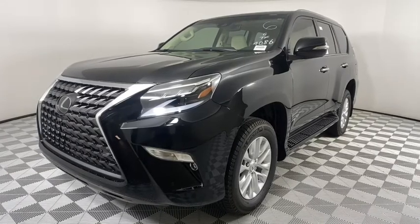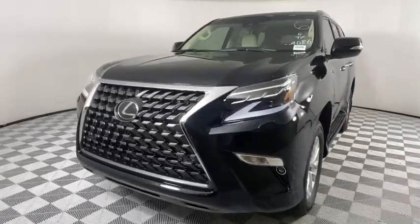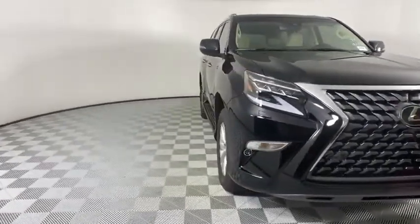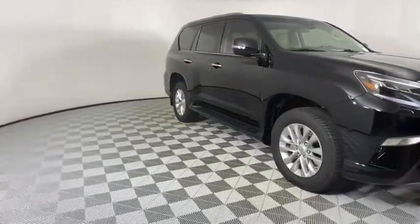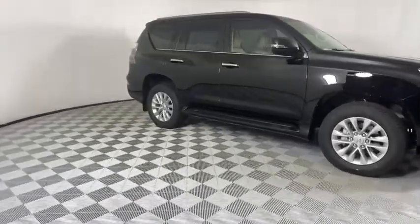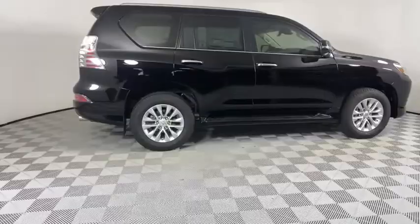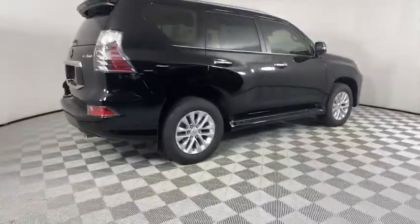You are going to love the 2021 Lexus GX. The Lexus GX is a luxurious SUV that provides plenty of hauling functionality with its third row seating, but also has the capability to take off-road. The GX lets you ride in style while still providing you with plenty of versatility.